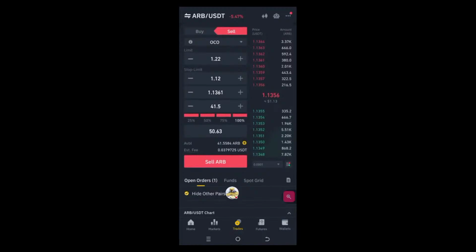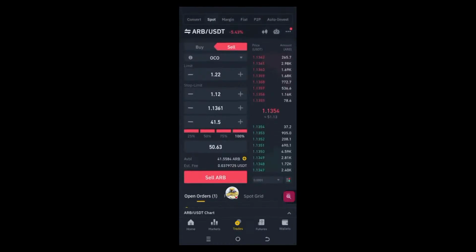So by the time I click on sell ARB, one of 2 things is going to happen, and that's one cancels the other. If for any reason my price doesn't get to 1.22 and it goes low to 1.12, it's going to trigger, and then I lose that money, because I'm not going to get the amount I set it as. But if it doesn't go down to 1.12, because that's the point where it triggers, it will cancel it at my stop loss. It's not going to go up to OCO again. It's just going to cancel the trade and I lose that money.